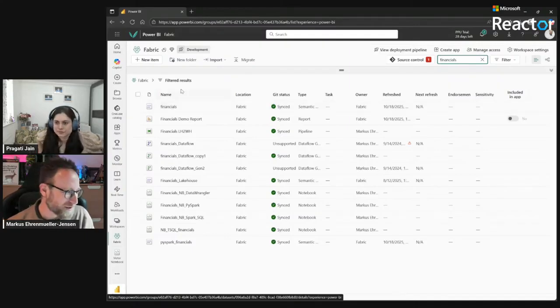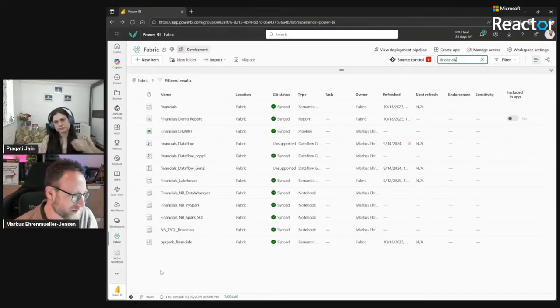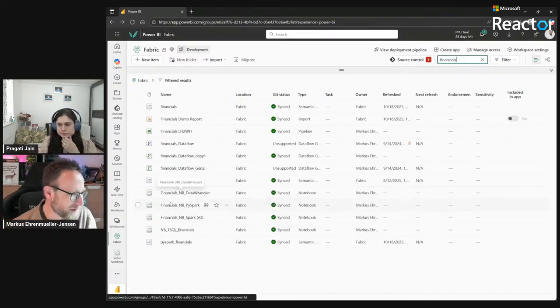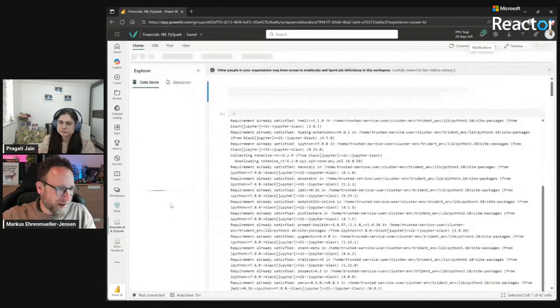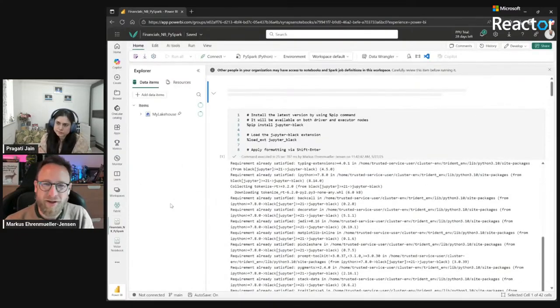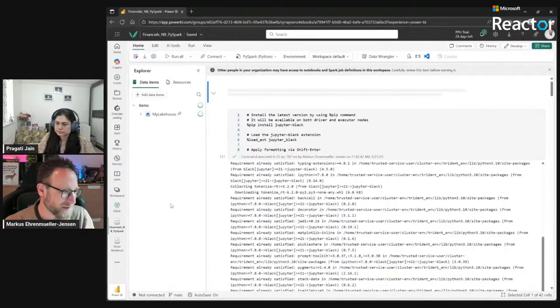What can we do in Fabric? There are different opportunities, as you can see, for how we can work with our data. Let's jump into maybe the PySpark notebook, which I created here. What we're going to see here is a notebook which transforms this one wide file, this financials file, into a star schema. So we have to split it out into a dimension table and a fact table. What I did here is just build one filter dimension table, one fact table containing the KPIs, and one date table, of course, right? Obviously I should have run this before. Now it's showing me some things in here.